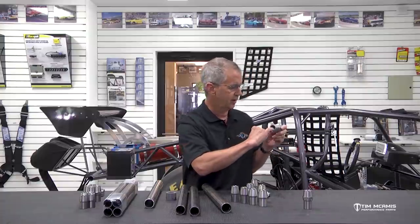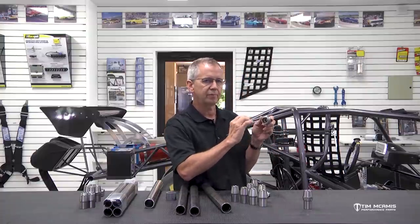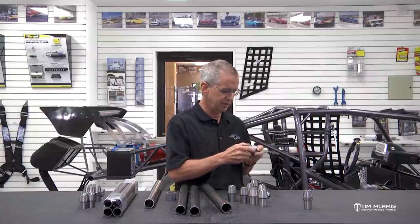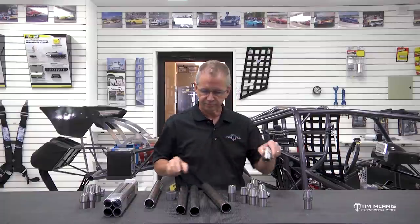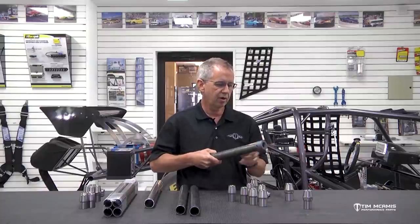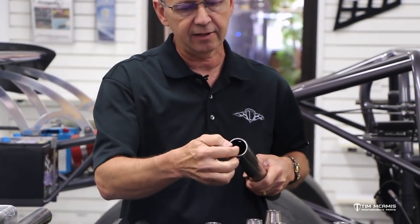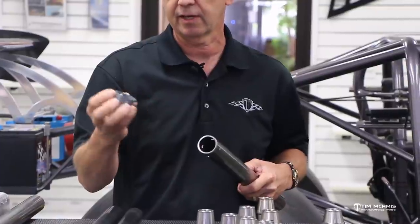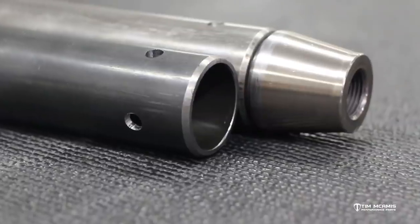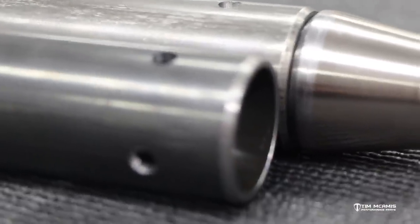If you can't see it on the inside — if you look down and you just see a little heat ring — that's not enough. You're not getting it welded hot enough and not getting it burned down in there. The inch-and-a-half ones do just fine because they're thinner wall, but the inch-and-five-eighths ones are so thick that you have to give it a little help and spot that down in there with a drill. The inch-and-five-eighths jig fits tight on the outside, and you can use it to mark or just put it in the drill press and drill right through it. It will save you time and give you the right layout for the quadrant and the correct setback from the end of the tube to the center of the rosette hole. This little piece comes free with the kit.